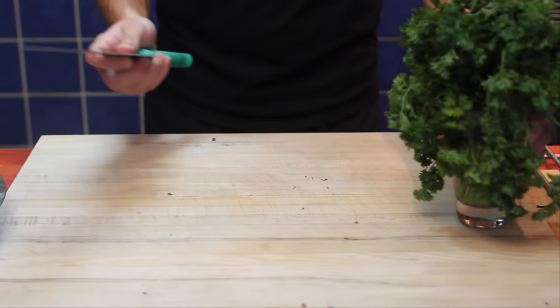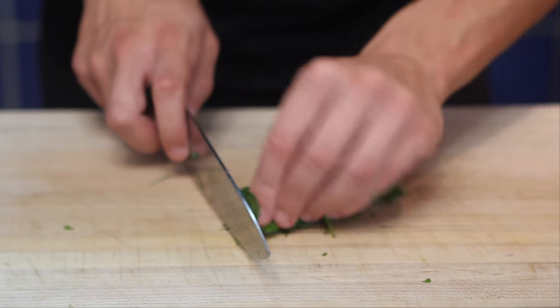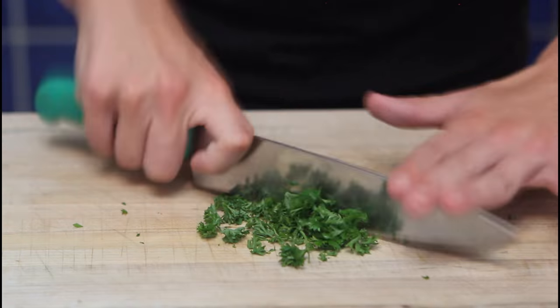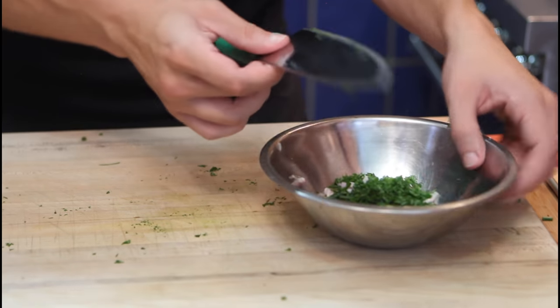Bring our parsley over, grab just a few heads. Let's get our parsley out of here. Grab our parsley, bring it all together, and finally chop. Three fingers on top, as always, the two other ones away. And dice. We are done, swipe. And in. Our parsley's in our bowl.